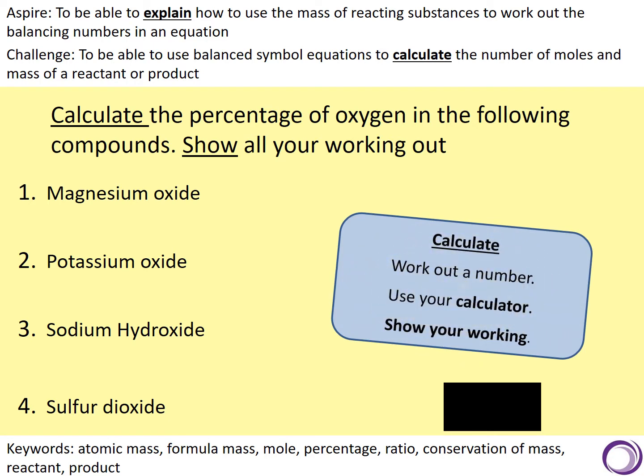So remember, when we're calculating, we're working out a number. You are expected to use your calculator, so don't do any mental maths, because there's a chance that you might make a mistake, and you must show all of your working out. So I will set the timer going on here. As I said, if you wish for some extra help, you can fast forward onto the next slide, and that will give you a little bit of a helping hand with the formula of the various compounds.